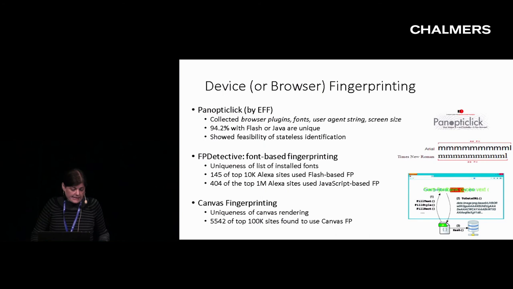And more advanced techniques use canvas fingerprinting. This is about using the Canvas API to print something invisibly on your screen, reading it back, and that also gives a fingerprint of what kind of graphics card you have, what kind of hardware overall, and it can be used as an identifier as well. And this is also prevalent. In another follow-up study, it was shown to be prevalent. With cookies, you can at least find out that you are being tracked. With this, you have no idea unless you are doing these kinds of studies, looking at runtime and at what these scripts are doing.